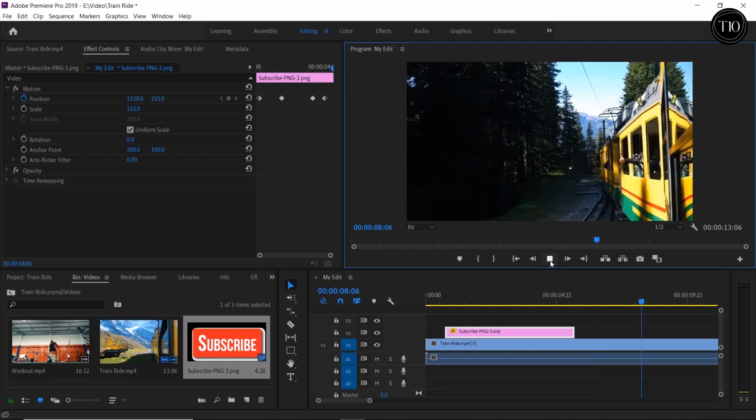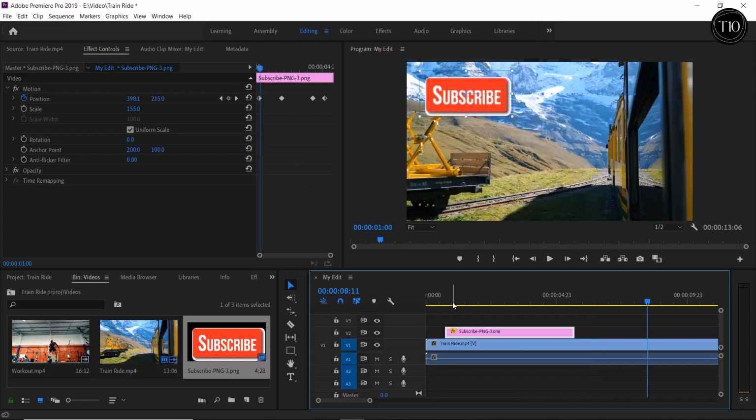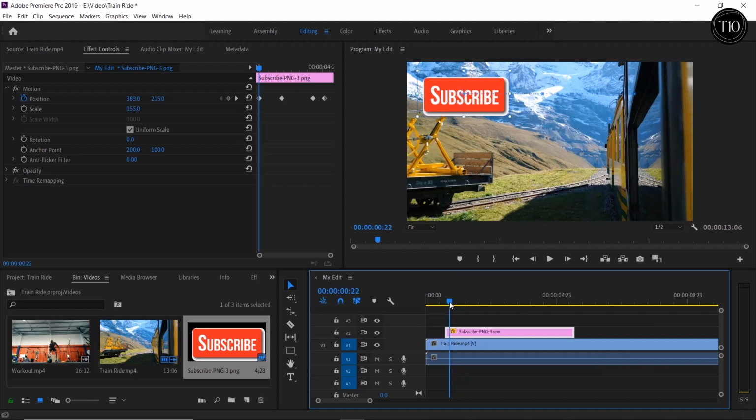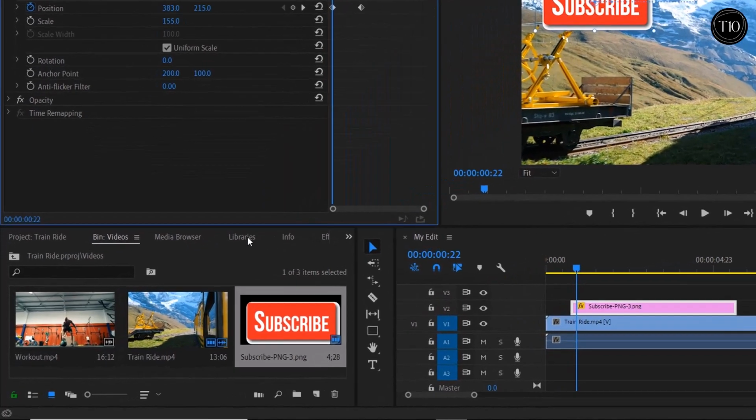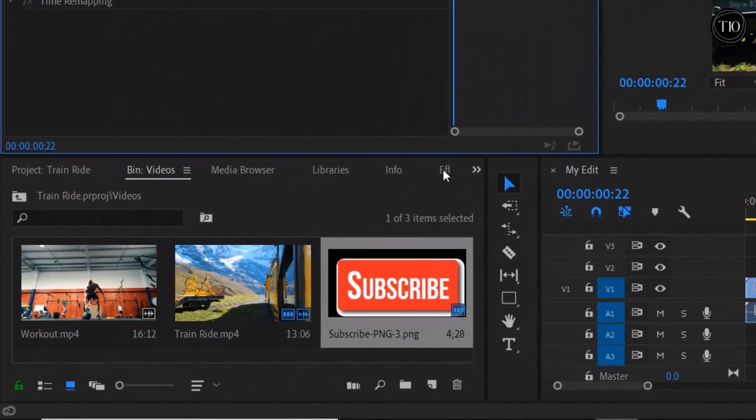You can add the animations to pictures or videos. All the process is the same. You can also apply the animation on an effect. Let's head over to the effects and search blur.